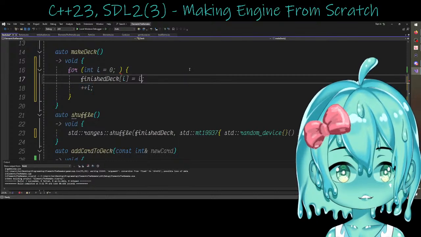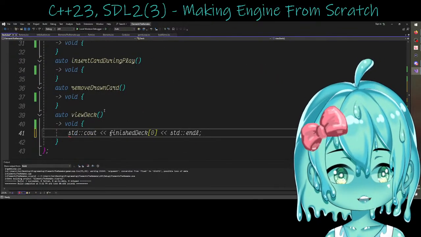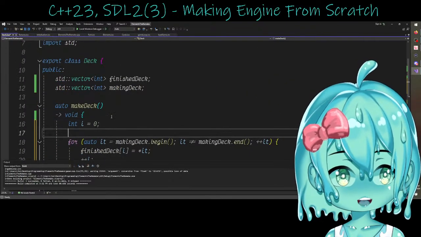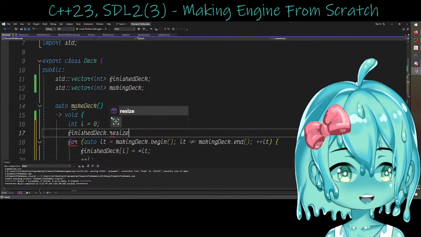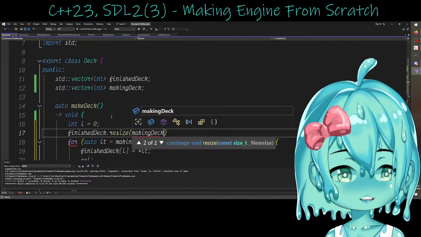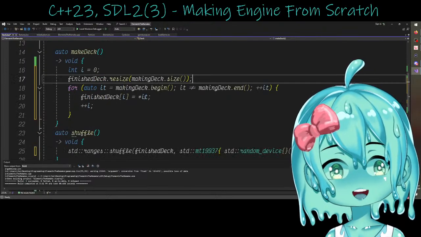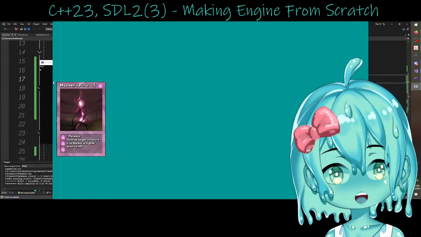Oh, hold on. That's not fair. Wait. We've got to give it its fair shake here. We need to resize. I forgot about that step. So finished deck dot resize, making deck dot size. Let's do that before we change anything. Oh my God, it worked.